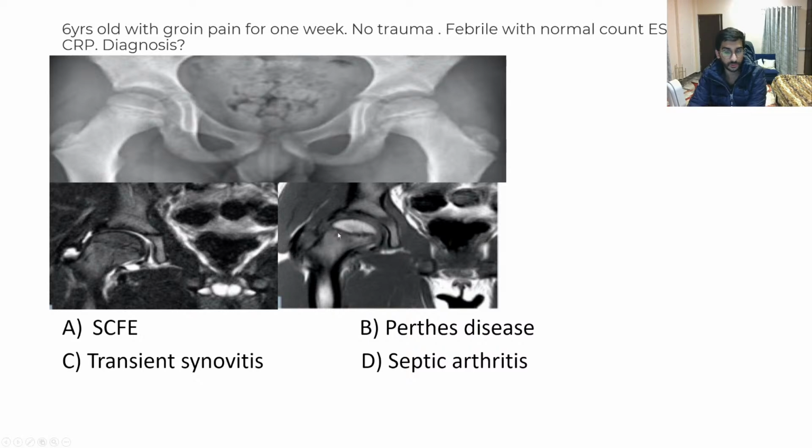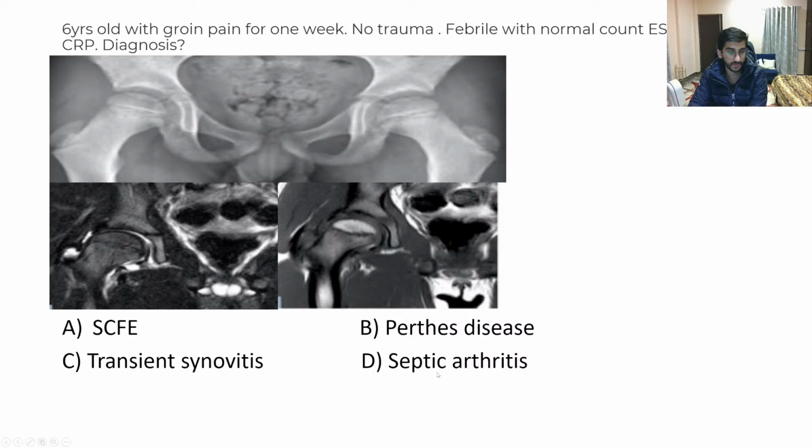It goes out from the inferomedial quadrant. The head goes, and the epiphysis remains there. It's actually a misnomer: the epiphysis doesn't slip. The epiphysis remains in the quadrant, but the femoral neck and head displace superiorly and laterally. But here there is no fracture line. The growth plate width is normal. So Perthes head is normal.